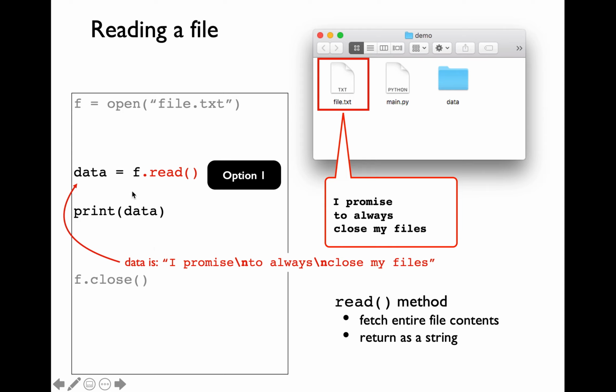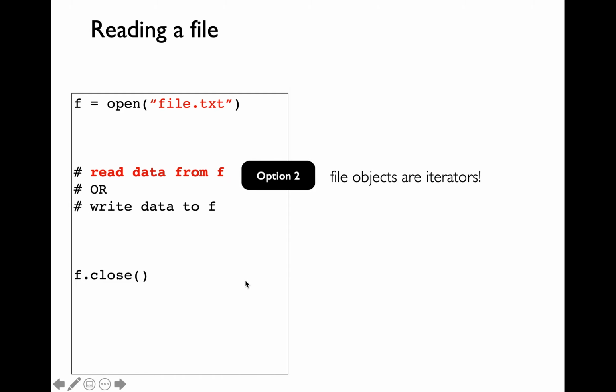We are going to specify the variable which stores the file object reference, which is f here, followed by which you'll mention a dot. Then you're going to say read open parenthesis, close parenthesis. The return value is getting captured into a variable called data, and you're going to get a string into the data variable, which is the entire file's contents. Observe that each line is being separated by slash n within the string over here. Let's talk about the second option.